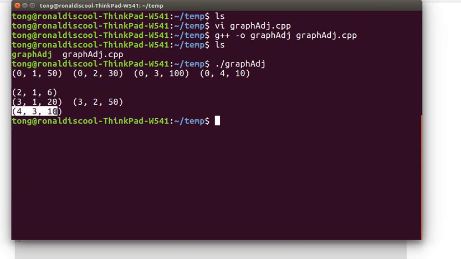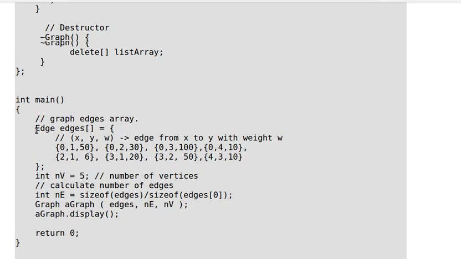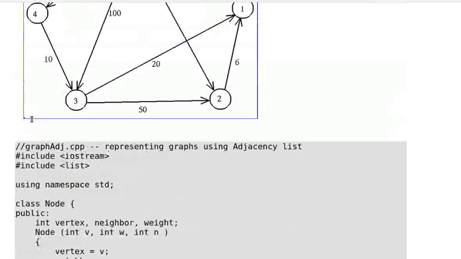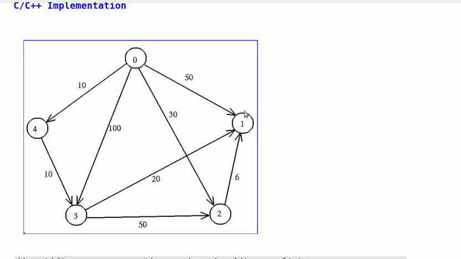So this is the implementation of adjacency list in C++. You can try that with different graphs. All you need is to provide the edges, and then you can construct a graph. Thank you for watching.